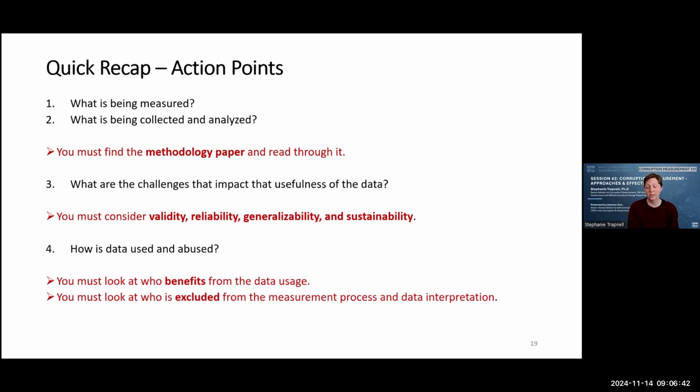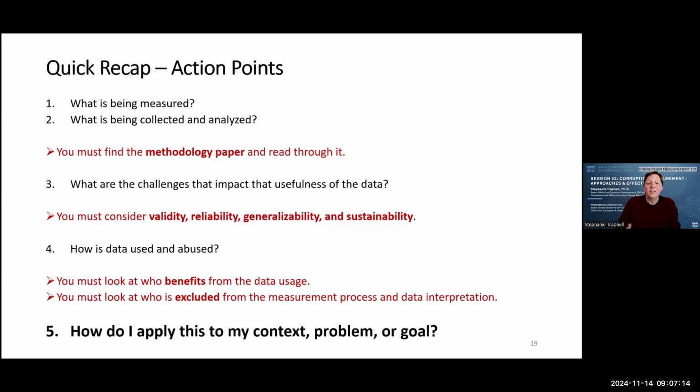This is not a call to include everybody who's measured in the decisions around the measurement process. It is a call to start thinking about what are the best ways to include people in measurement process and interpreting the data, because sometimes decision by committee makes things longer, more difficult, more challenging. You end up often with a better answer, an answer that's in everybody's best interest as opposed to one group. It's just a call to start thinking about that and what's the best way to do that.